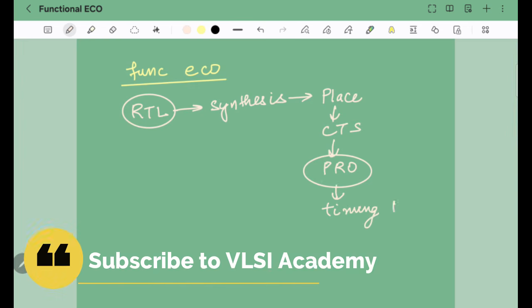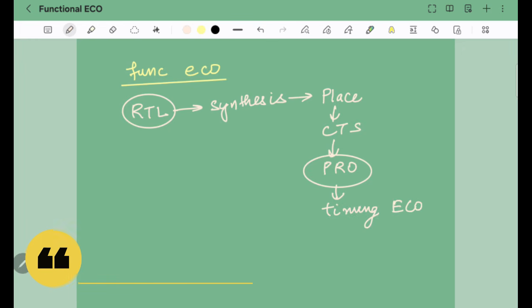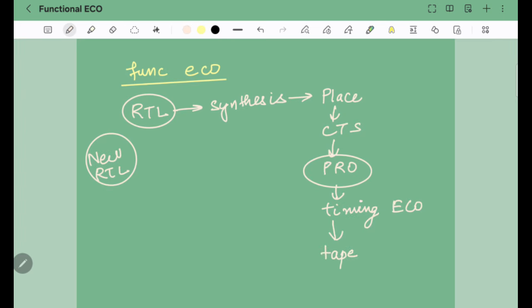Now what happens is, let's say we have some urgent requirement and for that we need to do some changes in RTL. So let's say new RTL has come and we are already sitting at CTS or post route done dB, and we are implementing the timing ECO to do the tape out of the chip. So let's say we are nearing the deadline and we do not have time to go back to the synthesis. At that time we take the new RTL and then we do some kind of patching and we will regenerate one ECO that inserts a new logic. We call it a functional ECO.